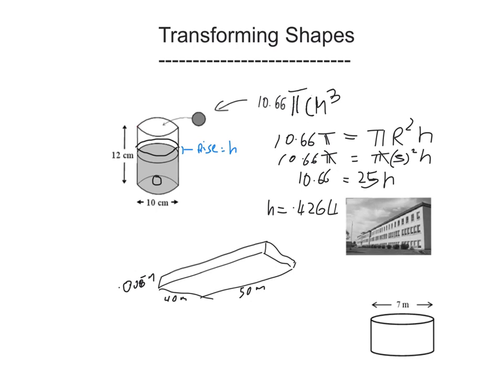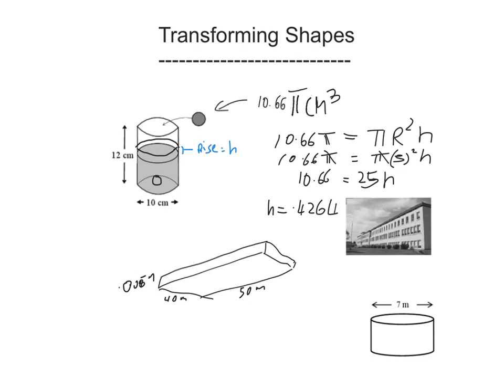So to get the volume, we have to imagine the rain as a rectangular box shape, where the length of the box would be 50 according to the length of the roof, and the width of the roof 40, and then the height would be, instead of 5 millimeters, we want to make it into meters. So we change it to 0.005 meters, in other words 5 millimeters divided by 1,000.